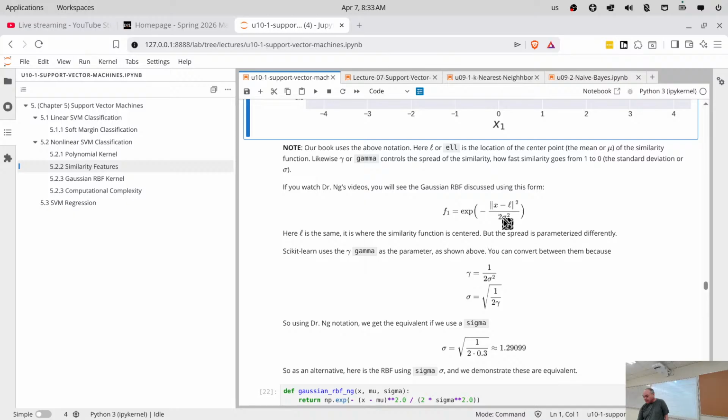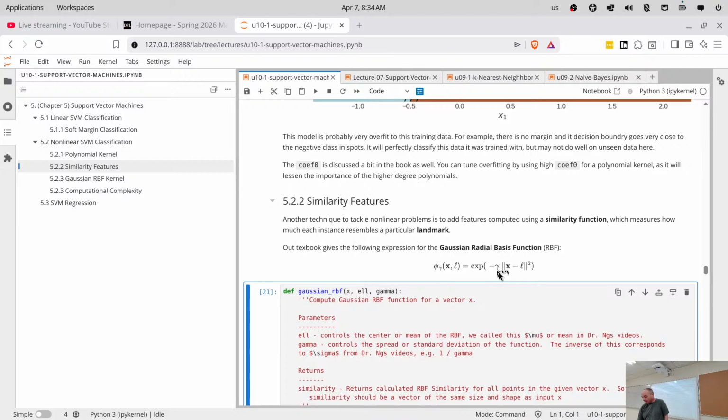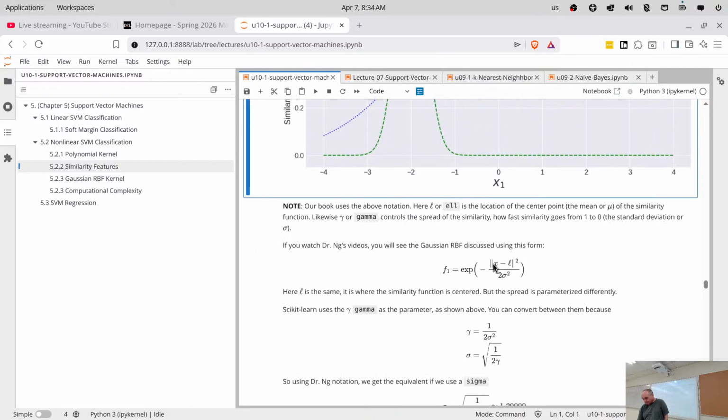Dr. Ng's video uses this formulation for the Gaussian function, and our textbook uses a slightly different form, but they really are equivalent. So the parameter here is gamma, right? This is gamma in the formulation from the textbook.